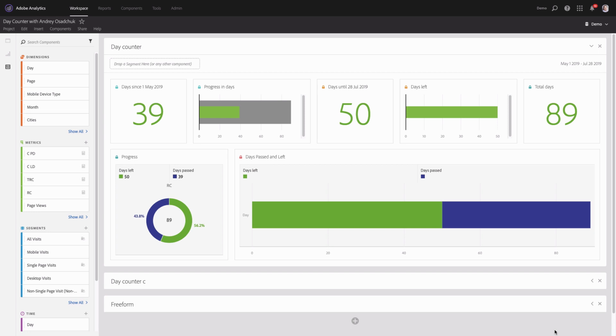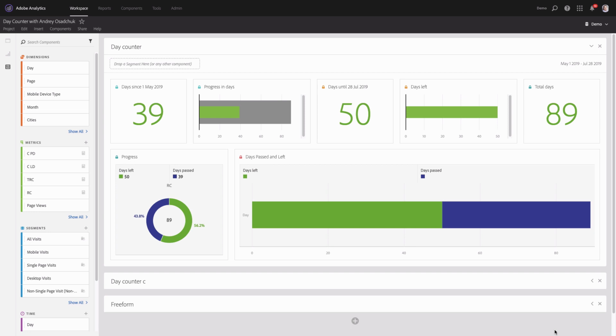Every time you open this project to get some idea about the performance or to send it to your internal customers, your colleagues, they also want to know where you are at the moment inside that campaign date range or length. And you always need to know that, for example, okay, this has already started, or it hasn't been started yet, or it's already finished, or you are somewhere in the middle.